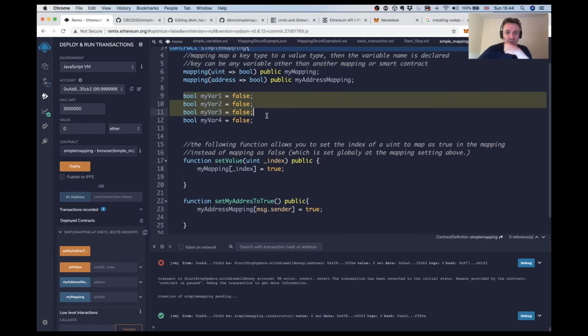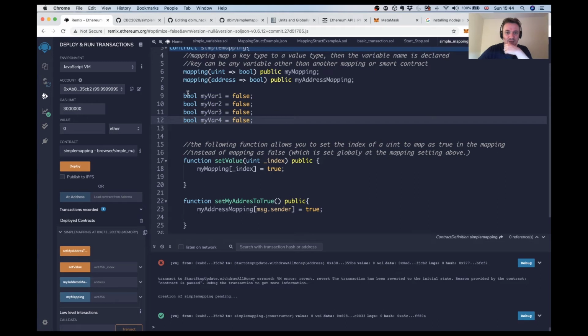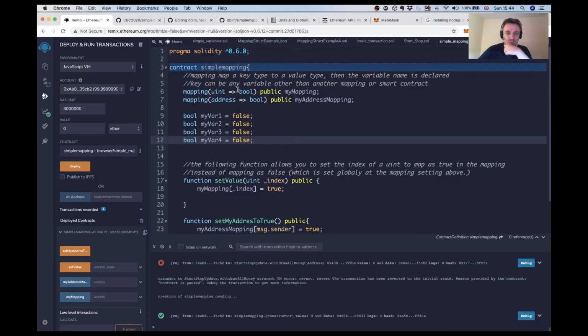So what we have here is an initialization of 4 variables, which are called myvar1, myvar2, myvar3, myvar4, all false, and these can correspond to specific addresses through the mapping that we have here. And the following function allows you to set the index of a uint to map as true in the mapping instead of mapping as false, which is set globally at the beginning here.